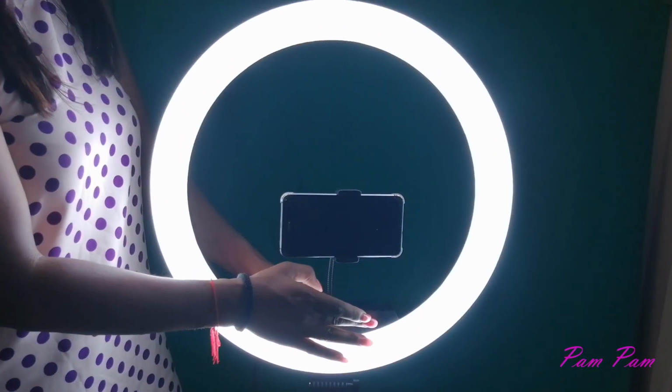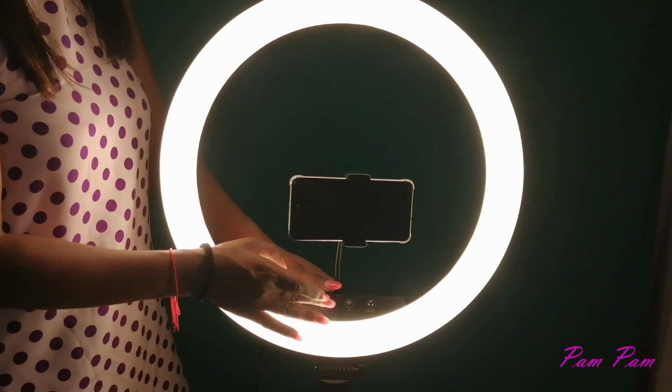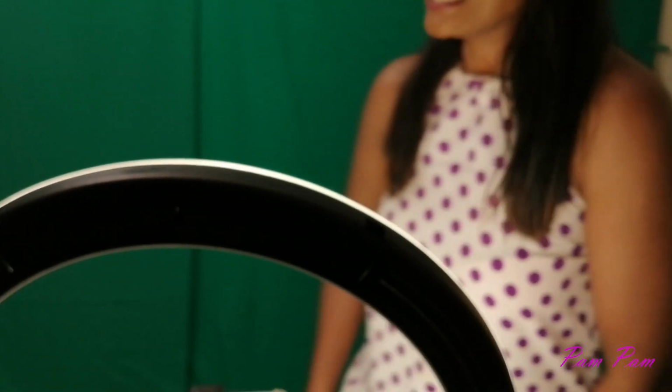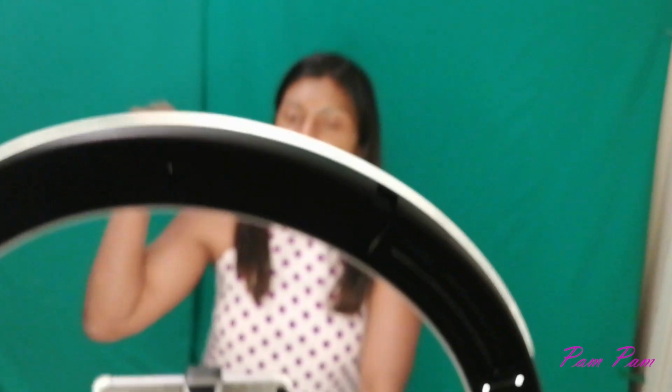Let's see on the yellow how bright it gets. That's quite bright. I'm going to test the lighting and see how the green screen behind me handles this change in lighting, because with a green screen you've got to have perfect lighting to take away the shadows when editing. So I'm going to test and change the different light settings and see how that changes the quality of the image. So the ring light's off currently, and it's just using the normal room light.